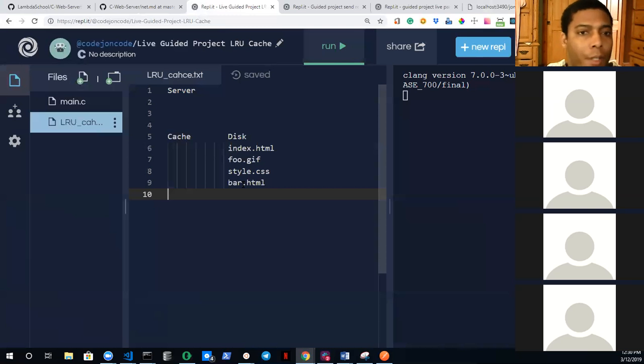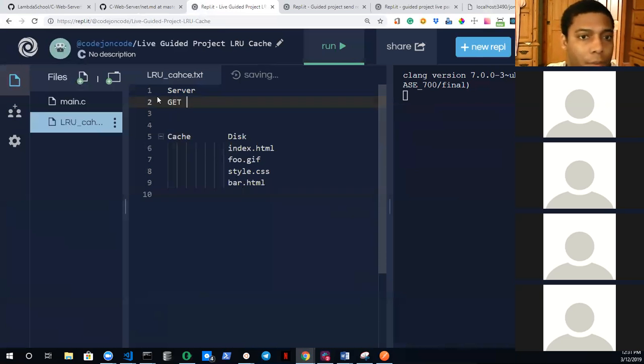And so in your checks, right now we're going to use no for our cache because we don't have to implement the cache right now. And so what we would do though is we would first check to see if it's in the cache. If it's in the cache, then we'll get it from the cache. If it's not in the cache, then we'll have to get it from the disk, but that would be a cache miss. So how this works is, I'm going to start this off like this.